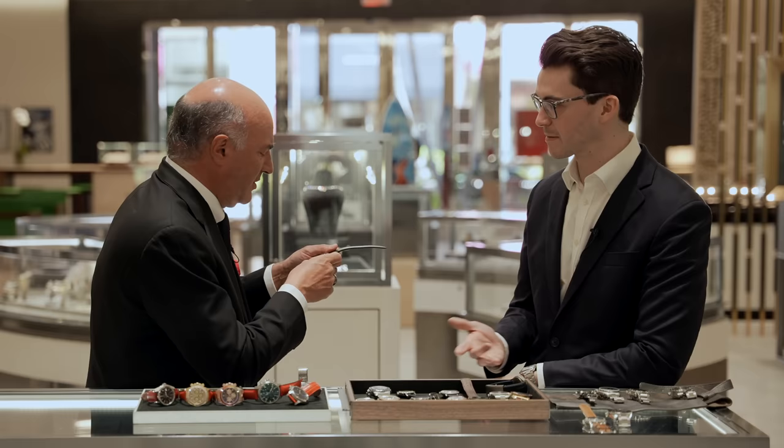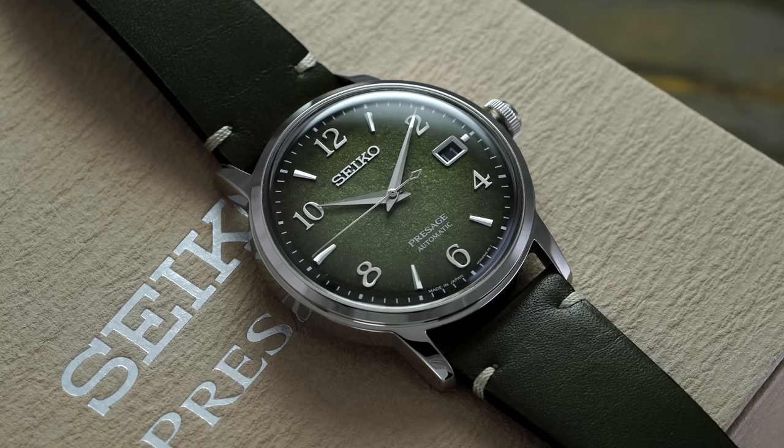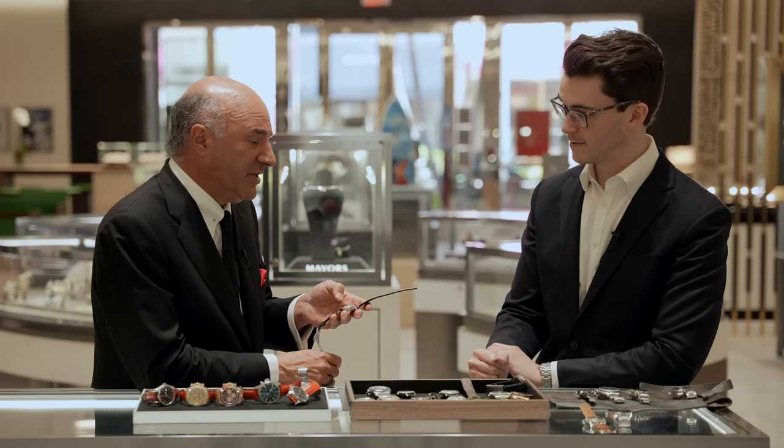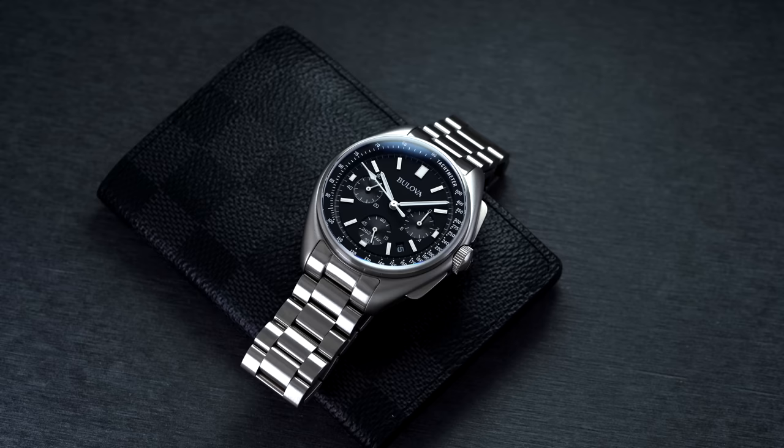There's another very popular series in this range called the Cocktail Time. They basically draw inspiration from Japanese cocktails. Probably the best dials you're going to find for $400-$500. I always felt Seiko gives you value. I buy a lot of Grand Seiko product because it's almost Patek Philippe quality at a fraction of the price. People absolutely love Seiko. As a guy who loves dials, I figured that was a good one to highlight.